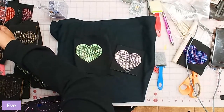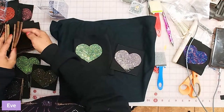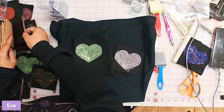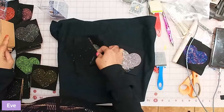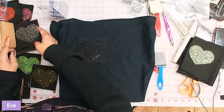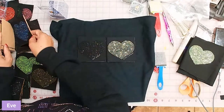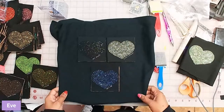I do. I just passed it earlier. This must be this deck. Yep, there's jet black. Let's show Patrice's favorite color. Her favorite color. So there's jet black. There's black diamond. And there's jet AB.